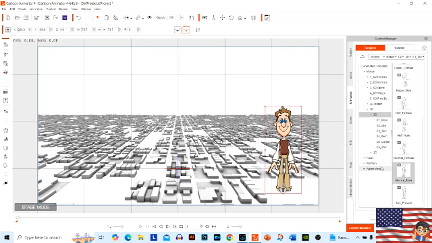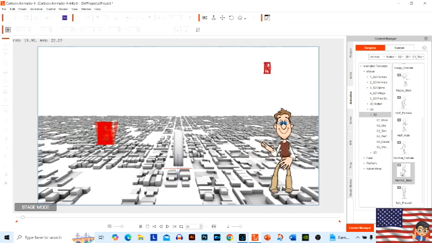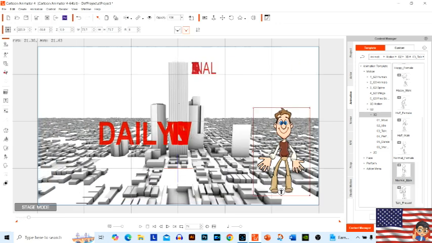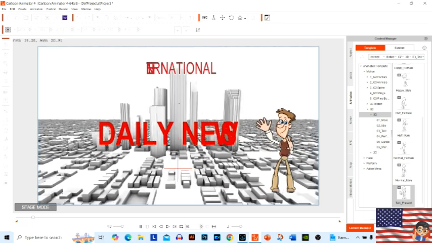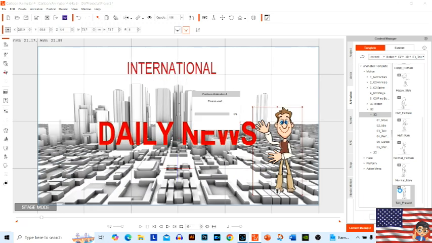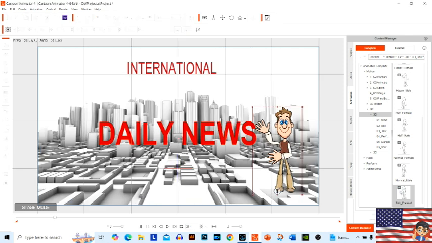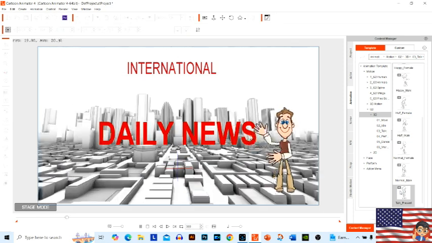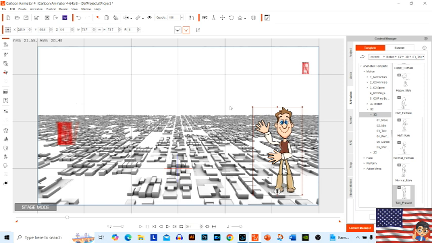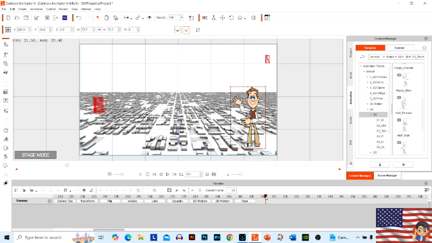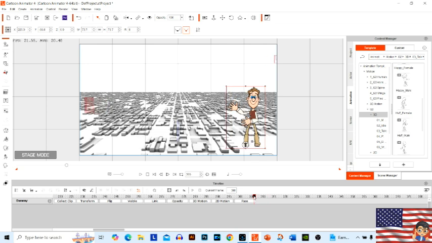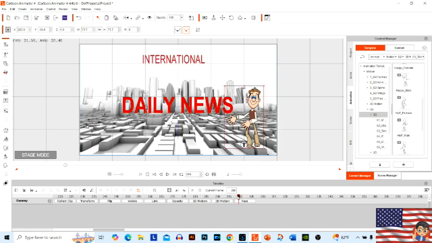Click on our character and give him some animation. That looks okay, and then we'll have him present. And just keep clicking. And there we go, that's almost perfect. So I'm going to go back into the timeline here and just take it back a few keyframes until those red letters disappear. And then it's finished. So there we go, and that's the end of it.